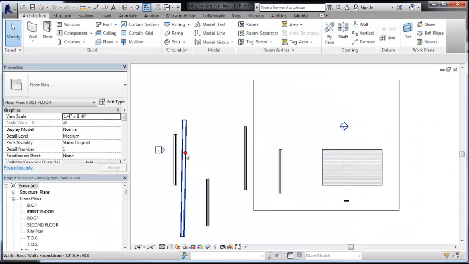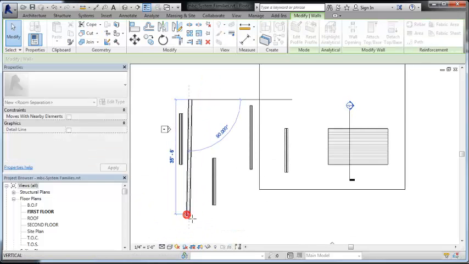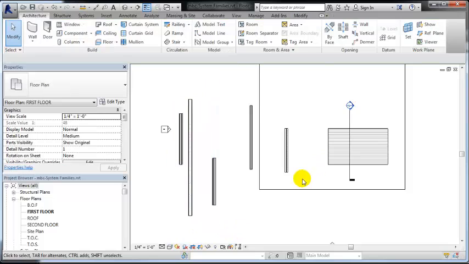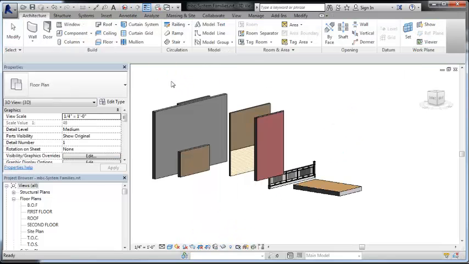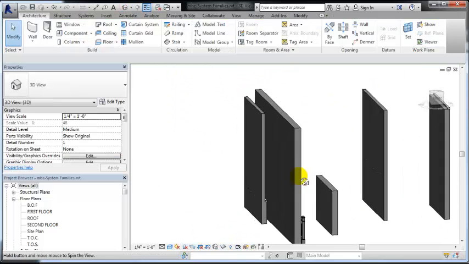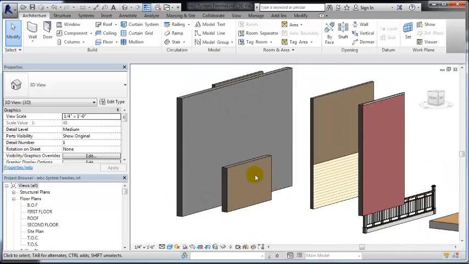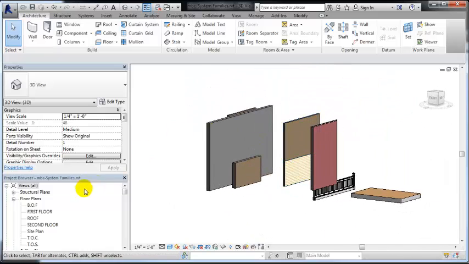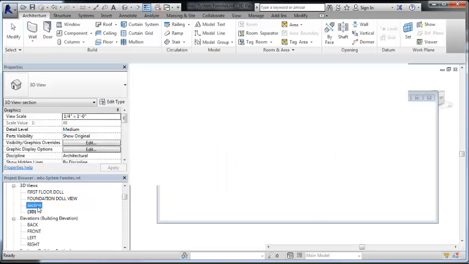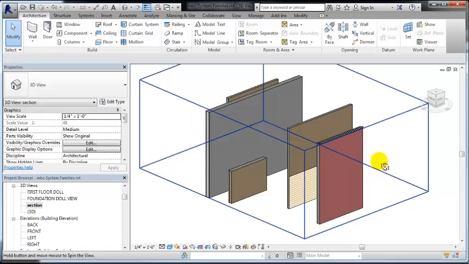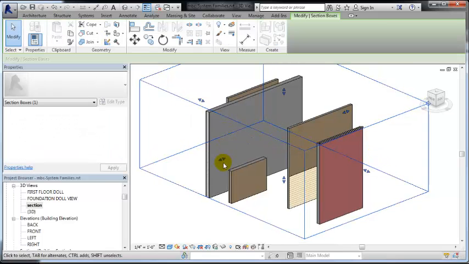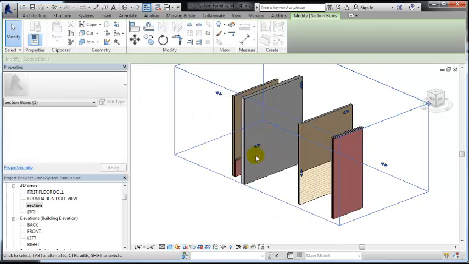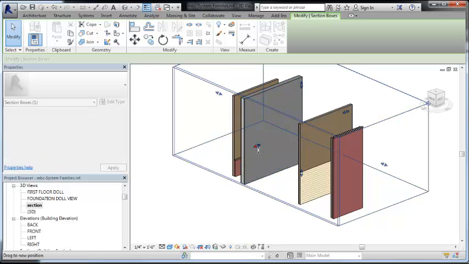And this is going to end up showing all of the different wall systems that we have and that we're going to end up creating. I want to create a section view of this so we can see all of the walls in section. Whoops, we lost one.